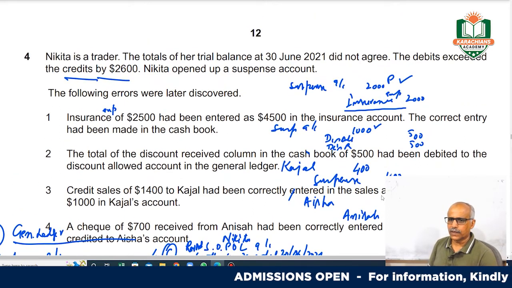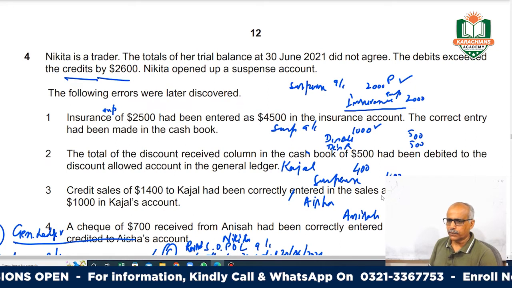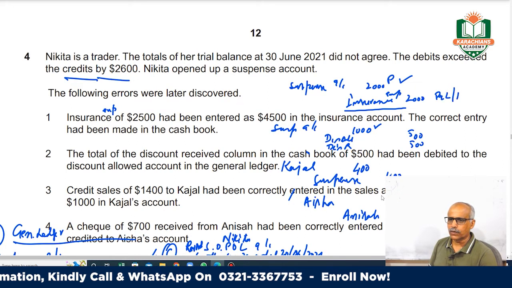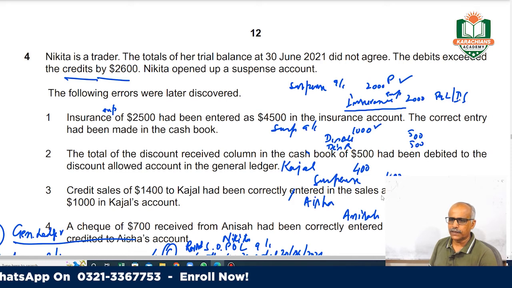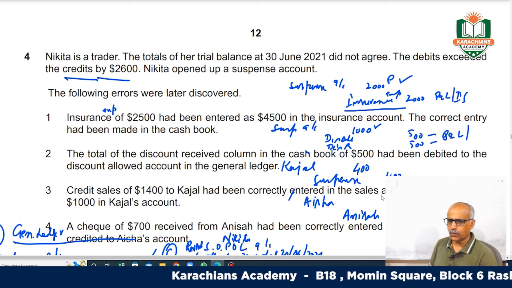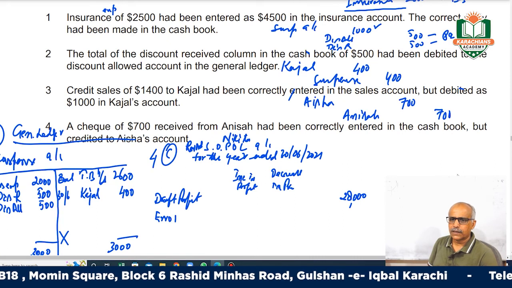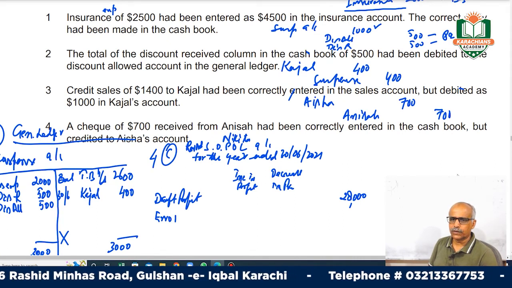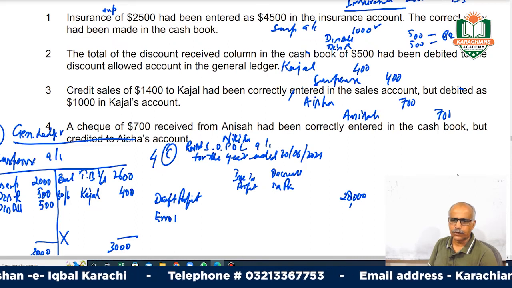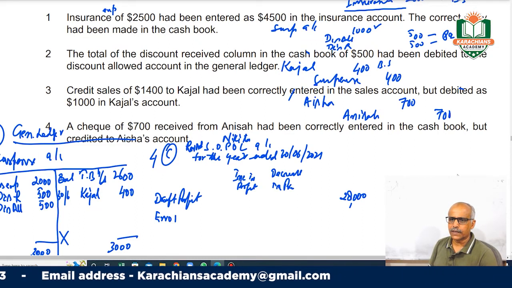Be very careful. Number 1, here you are crediting your insurance expense. So ultimately this will go to P&L or income statement, right? So this will impact you. Here discount received and discount allowed, they will go to P&L, that is the income statement, right? Suspense account, no, here the suspense account we already have put it here, and it is a balance sheet item, it will go to the balance sheet, right?